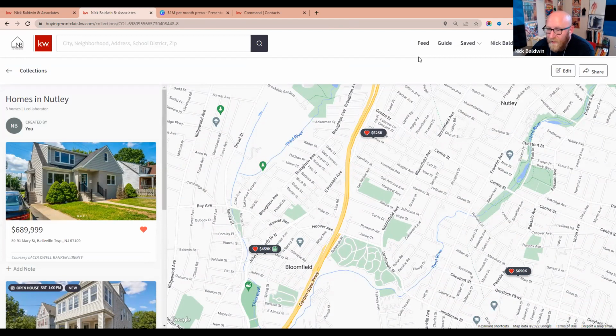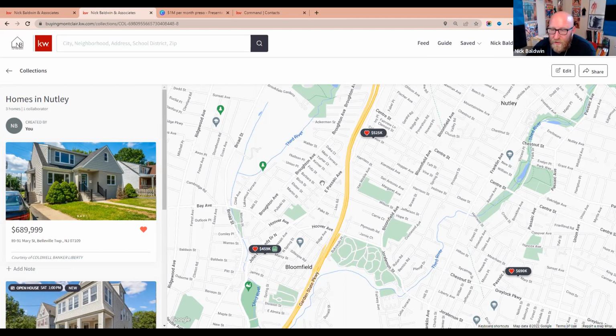So if I wanted to invite my husband, wife, girlfriend, boyfriend, mother, father, sister, brother, whatever, I can invite them. And what happens when they're invited? They have to create an account to then log in and start viewing the properties with me.